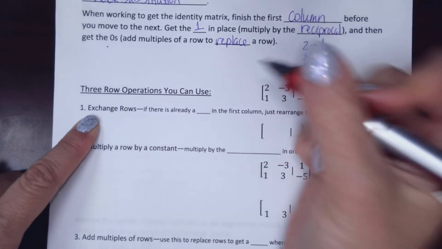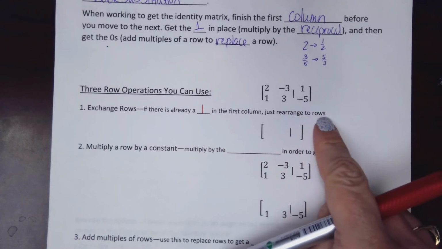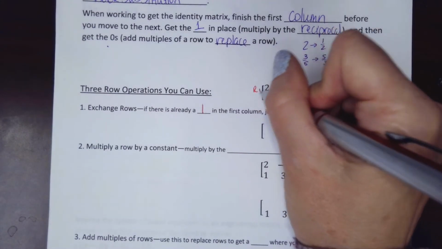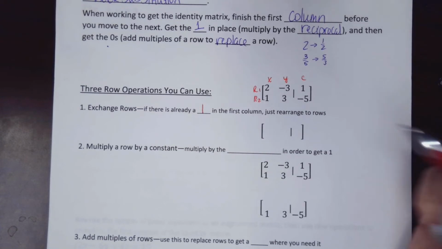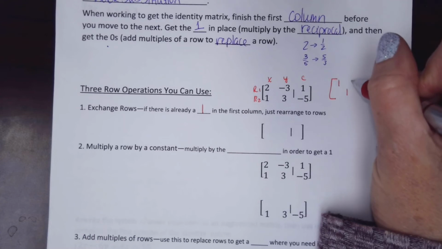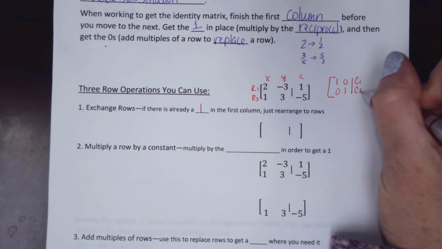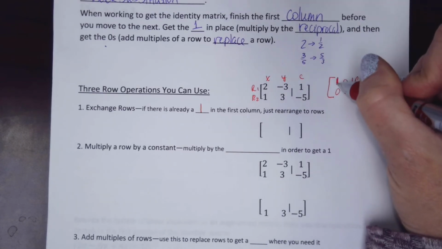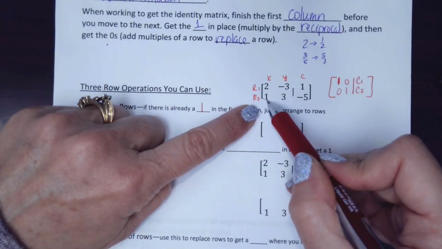If you already, remember, we want to get that 1 in position first. If there's already a 1 somewhere in your first column, we rearrange the rows to get the 1 where we want it. If I'm working with this matrix, I've got 2 rows, I've got an X column, a Y column, and a constant column. So I want the identity matrix, or at least enough of it so I can do back substitution. So I want to work toward this look where I've got the identity over here, which means I need a 1 right there in that first position. Well, I've got a 1 in my first column, it's just in the wrong row.